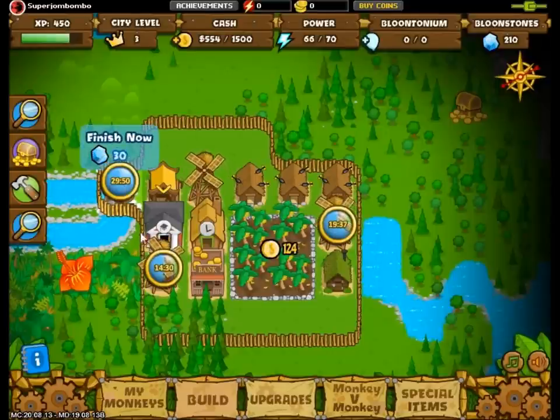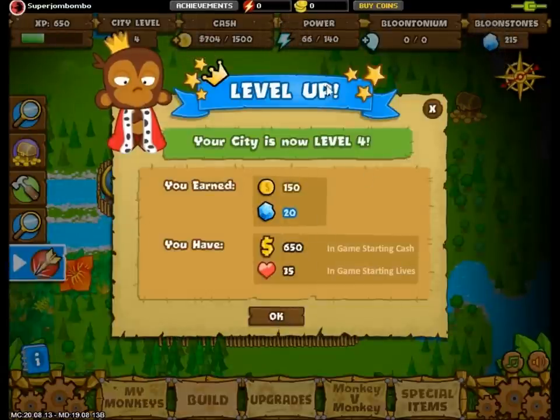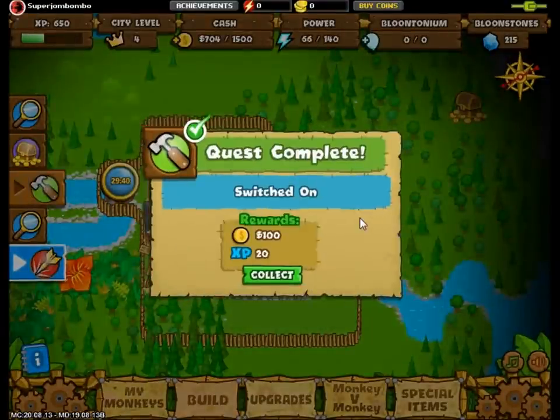I don't know. Let's just finish it now. Should we? I was told not to really use the Bloonstones, but hey, let's use a little bit, because I want to get something else. That's a lot of power, too. So, your city is now level 4. Yes! Quest completed. I didn't even know there were quests.